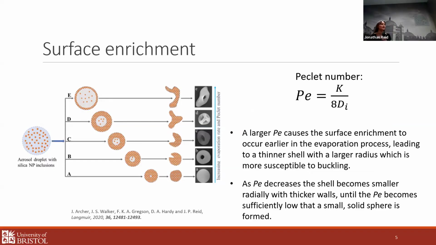In scenario E that I mentioned, where it forms the shell earlier on in the process, it forms a bigger shell radially that's a lot thinner. As the water continues to evaporate from within it, you get this compressive force on the shell, which eventually causes it to buckle. And you get these buckled morphologies as seen at the top, versus on the bottom, where you have the thicker, smaller particles that are more resistant to the buckling. That happens because they tend to form stronger shells, so you end up with these dense spherical particles.